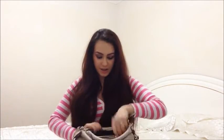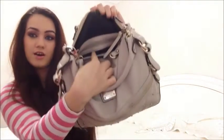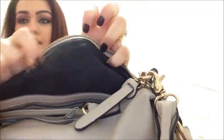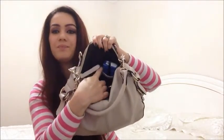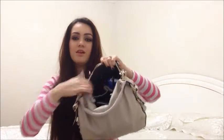But the interior is, how about that? It's a black interior, and the zips and stuff are nude, and it has, okay, not going to be able to see that, but it has little feet on it, which is really nice. And in the front, it has two little pockets there. I normally keep my phone in this pocket, but my phone's on the dresser right now.